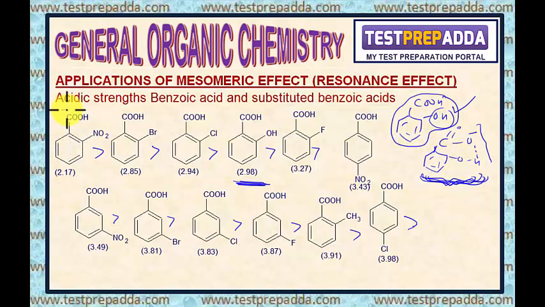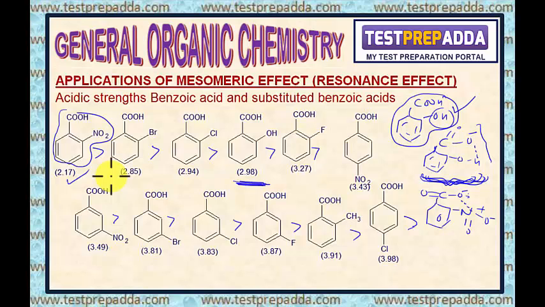Similar kind of explanation can be given for this high acidic strength of orthonitrobenzoic acid. Here if I write the conjugate base, that is this nitro, I can write as this. You can see minus plus, this interaction, because of this benzene carboxylate ion becomes extra stable, and extra stabilization of this conjugate base implies more acidic strength of this orthonitrobenzoic acid.